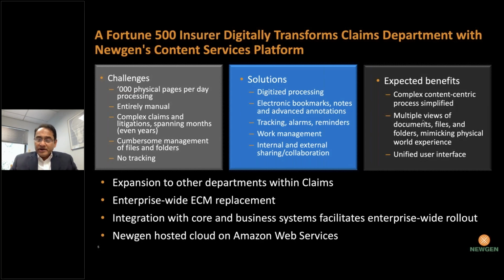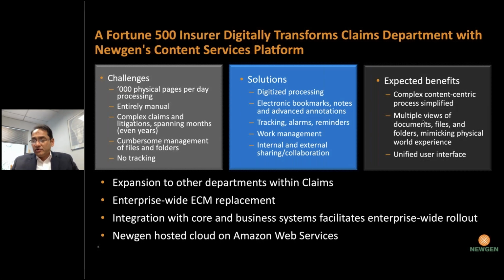When we talked about transforming everything into digital, there was hardly any belief and hardly any buy-in that this could be done. And think about the persona of the users, the attorneys and lawyers, who are so specific, so particular in the way they work, in the way they look at a page or a document, in the way they annotate, the notations, the notes, and the way they want to refer to them when there is a court hearing, when there is a representation in front of the judge.